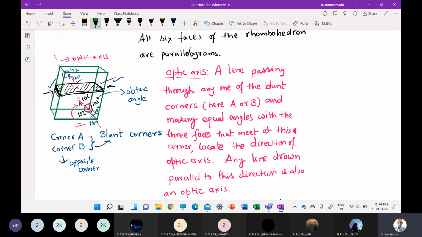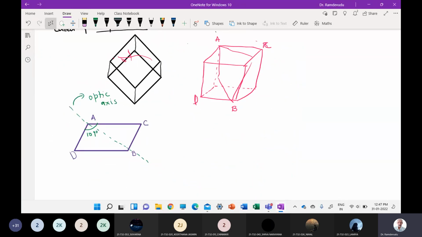But these faces are aligned with obtuse angles, but the cut is at 90 degrees. So therefore, this 90 degrees cut will not make you 102 degrees here. Okay, therefore if you take a perpendicular cut, this will not be 102 degrees. Therefore in the principal section we don't have 102 degrees, because the perpendicular cut from the opposite faces, which are parallelogram type faces meeting at different angles, will not have 102 degrees, but will have 109 degrees.